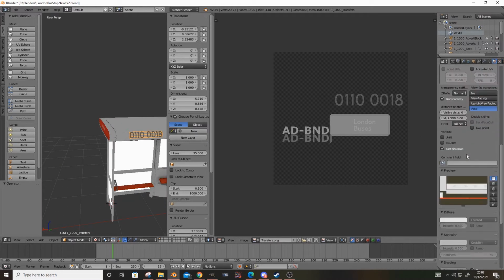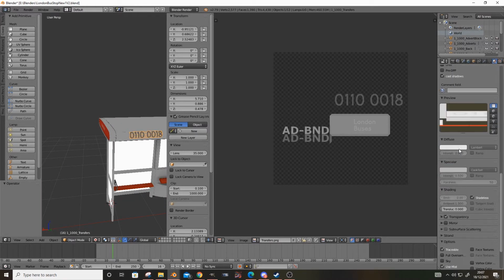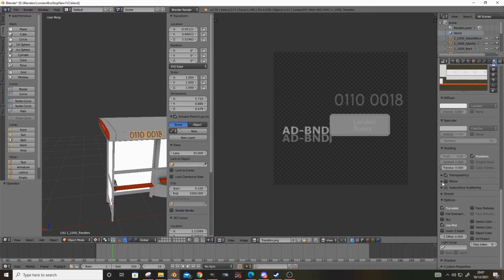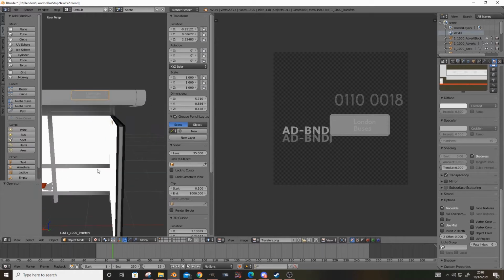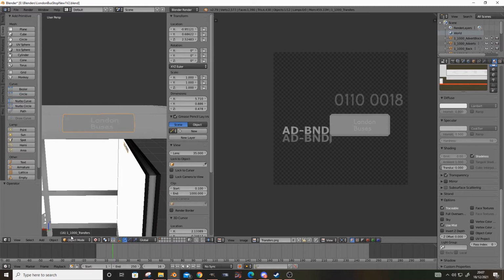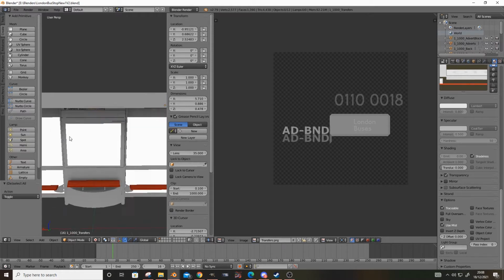All we do, make sure that this is ticked. Although, like I say, this doesn't affect Train Sim. It just makes Blender appear to know what it's doing. Again, this one there's no transparency to, but it doesn't matter. The game will still recognise this bit isn't supposed to be transparent because the texture is solid.